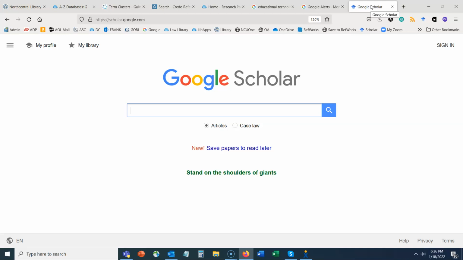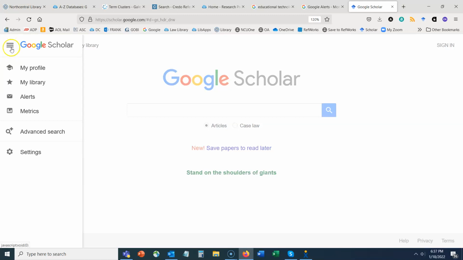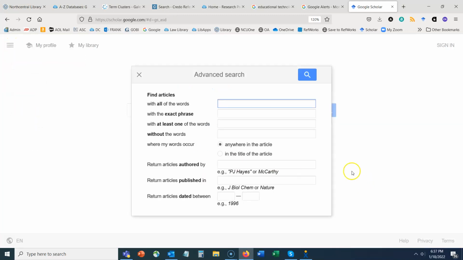We can use Google Scholar to get notified of research related to our interests. As an example, I'm going to go to our advanced search here on the left. So I'm going to click on the three bars here to go to our advanced search.